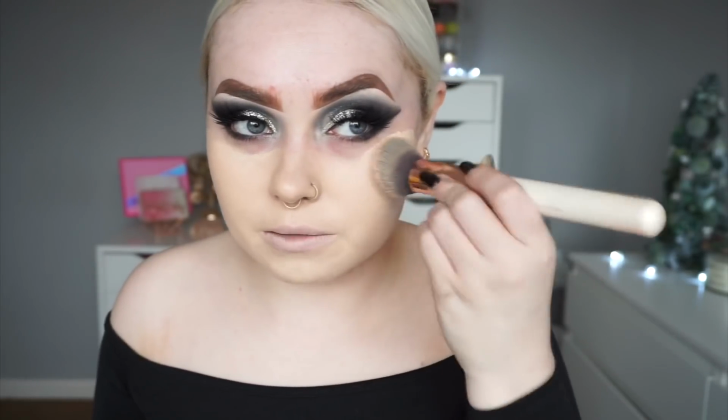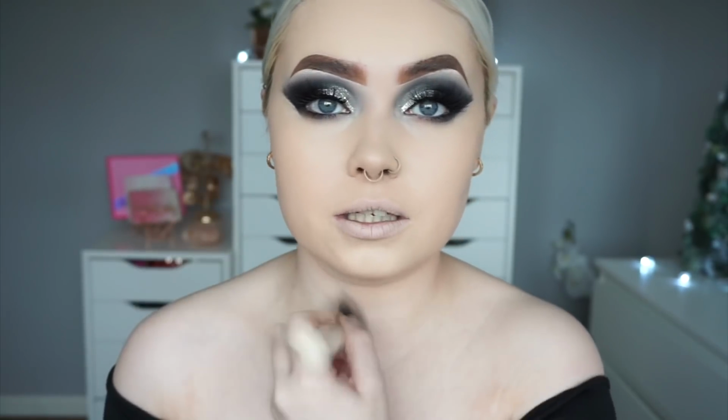Hello, what is wrong with my camera this day? Definitely a nice foundation, but definitely not my favourite. I think I'm going to have to drag this down a tiniest wee bit to my neck because I think there's a wee bit of a contrast there, but I'll get round to that eventually.